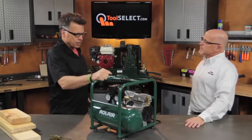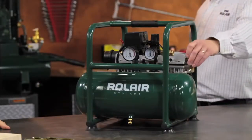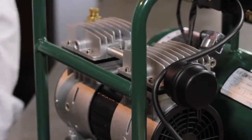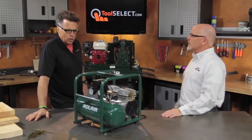Okay, getting back to the start, you were going to reference this valve right here. Right, this is a cold start valve we put on here. So besides the oilless, when this starts up in the morning, it releases a little bit of head pressure so that it's not working against itself, so it's easier to start. It draws less amps. This machine only draws 8 amps, so you can actually run it on an extension cord.